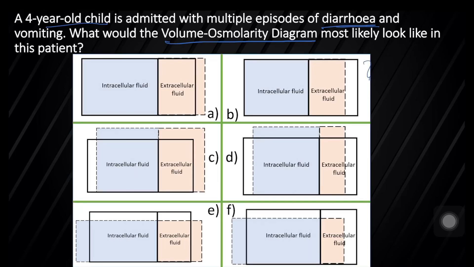So the option here is within these three. And in diarrhea and vomiting, there is loss of water and there is loss of solute too. So there would be an isosmotic fluid loss and there will not be any change in the osmolarity of the ECF.